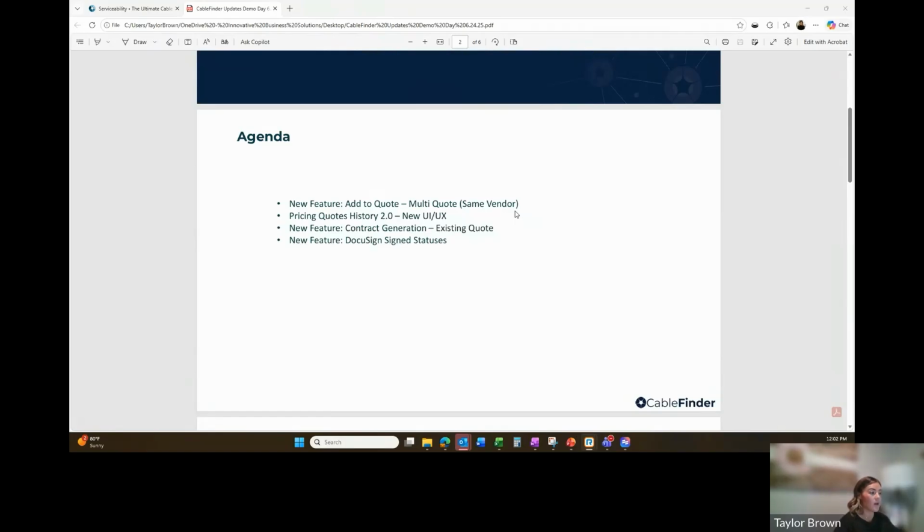So on the agenda, we've got a new feature. We're calling it add to quote or multi-quote. This is for the same vendor, but I'll walk through all of this in a demo as well. We are also launching our new pricing quotes history page. That is now going to be called the opportunity history. Also within that page, you can now generate a contract on an existing quote.